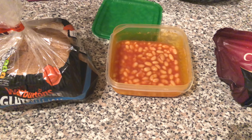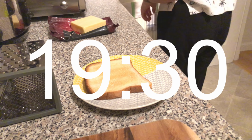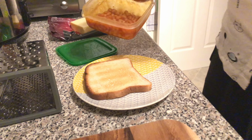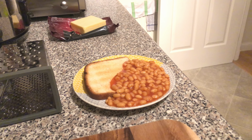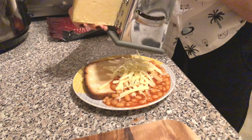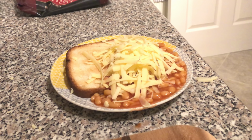And yeah, by the time I got home, it was really late and I was really tired and I couldn't be bothered cooking. So here is some of Sean's gluten-free bread with some leftover Heinz beans and some extra mature cheddar cheese. Be prepared for the most student dinner you've ever seen. Apologies to anyone who isn't British who thinks this is utterly disgusting. But here is some toast, some cheese, some beans, and here's me throwing on some hot sauce because it has to be done. And then I grate on some cheese, and it ends up being more cheese than beans. But you know what? That's no bad thing. So yes, 3-ingredient dinner for the lazy cook. And yeah, I ate that.